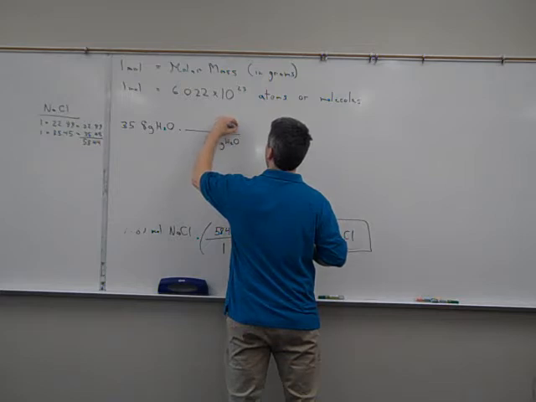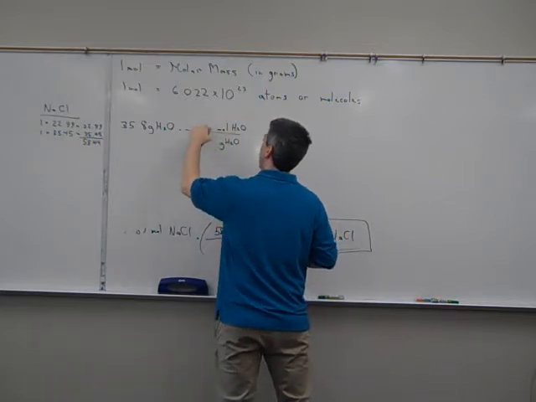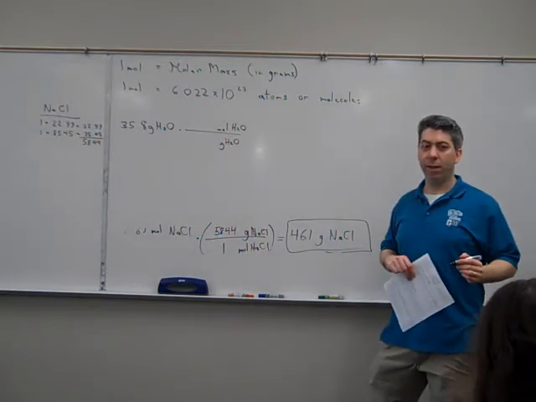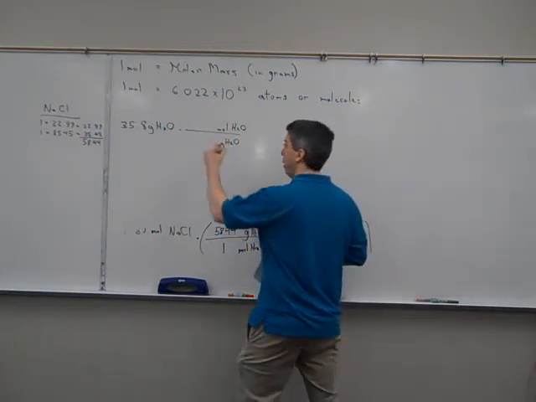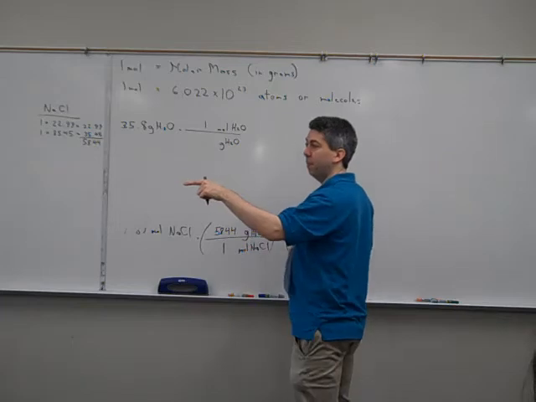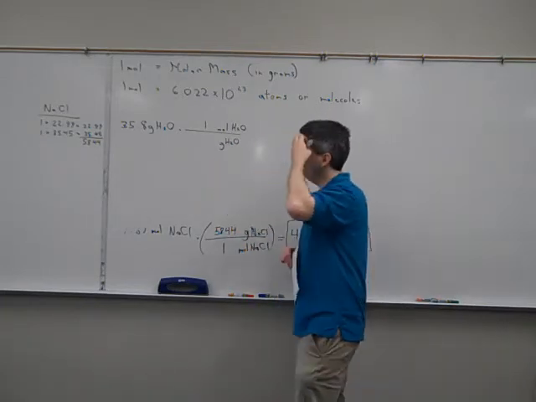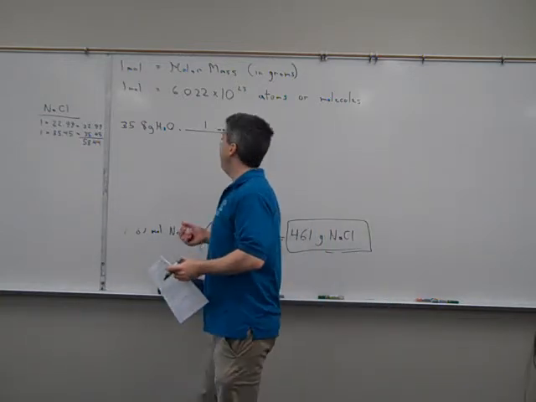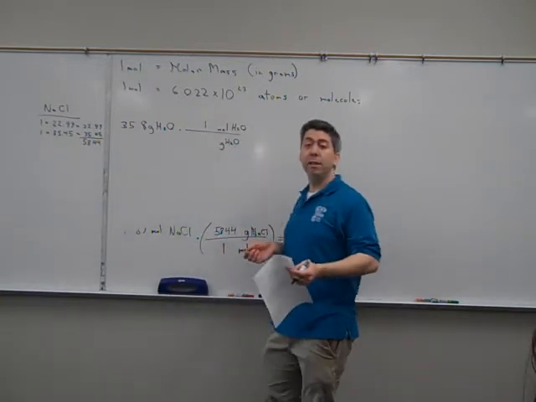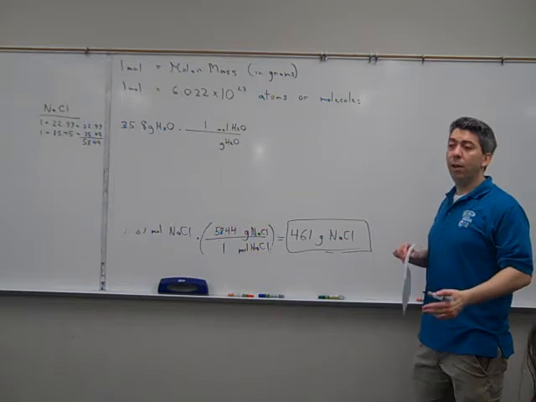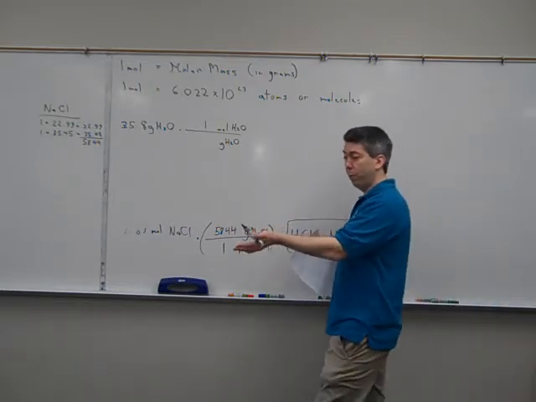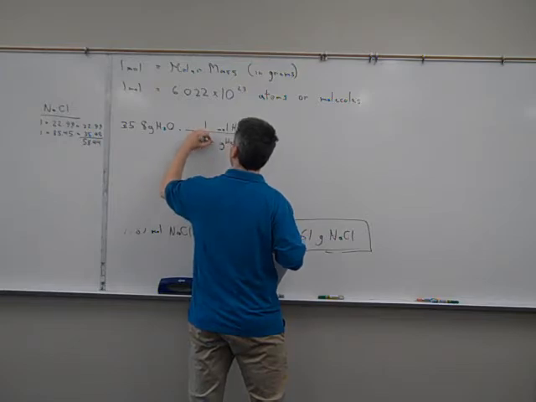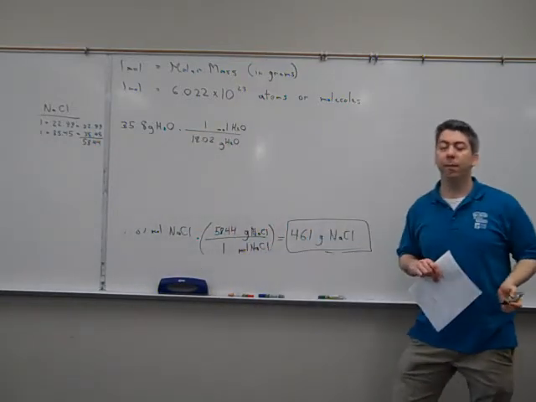Now, how do I find the numbers to put here? What are the numbers I'm going to want to put here? 1 mole? And then you said find the molar mass of H2O, exactly. Now H is about 1, right? And oxygen is 16, so it's going to be 2 times 1, which is 2, plus 16, so that's 18. And I can put 18.02 to be a little bit more precise.